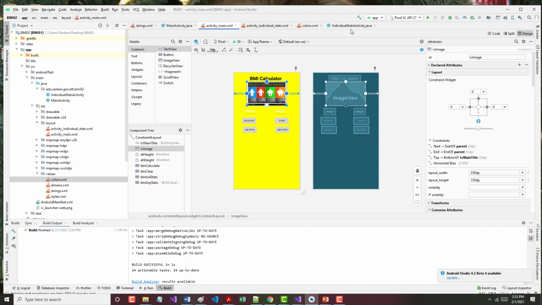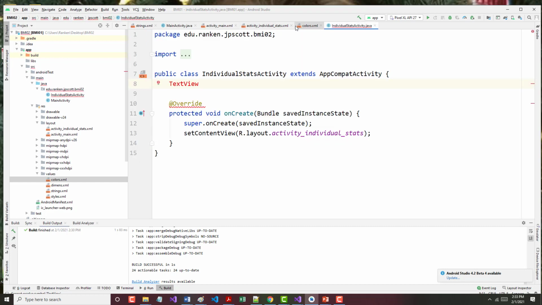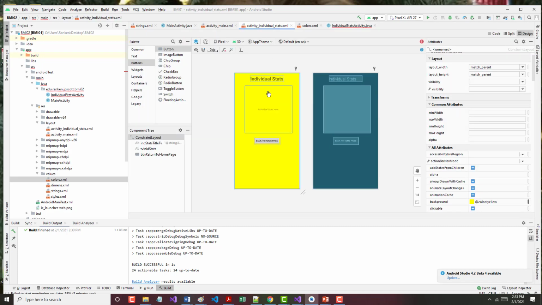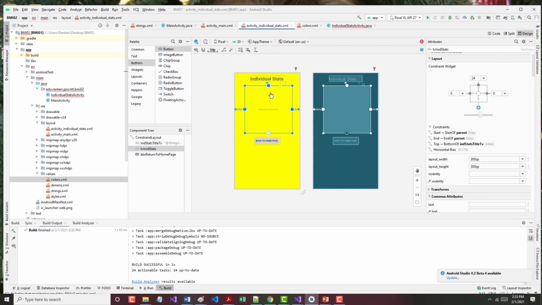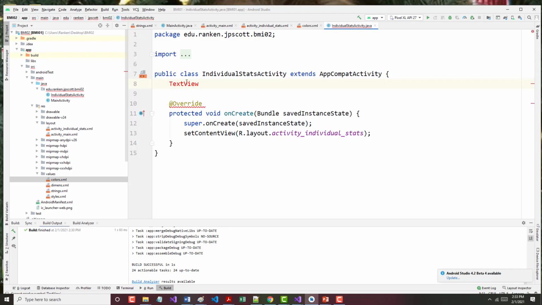Let me go back to this because I need the names. There it is. So this one is called TV. And gosh, I wish I could spell. Okay, it's not going to let me change it right now just because of the fact that I'm in the middle of typing something in here. That's why.